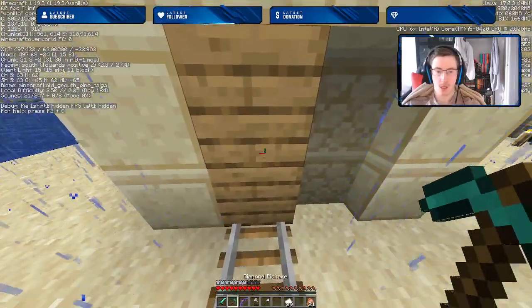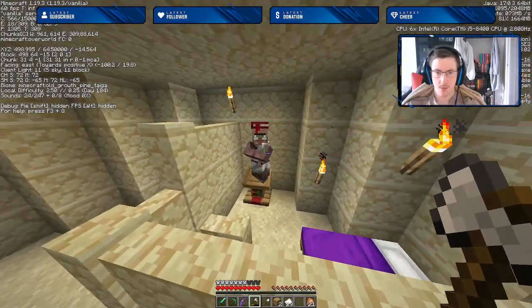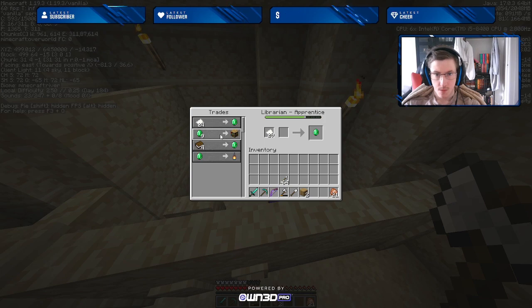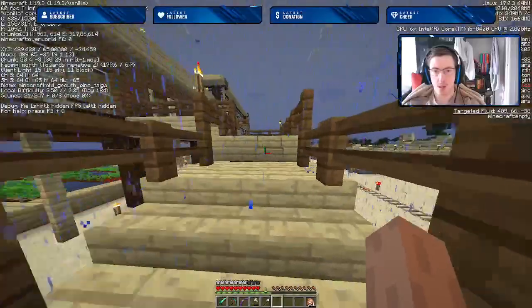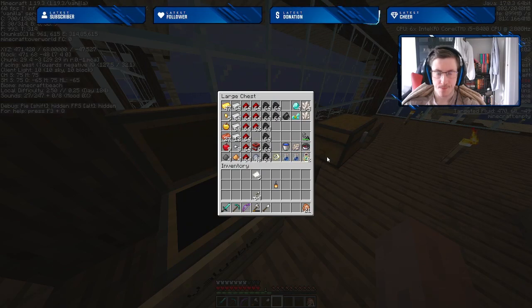Twenty-nine papers. So I should be able to trade with this guy now. Pal, come here. Come here, dude. Please don't piss me off. Thank you. What gives him the most? Well, that gives him a bit. Yeah, we'll do that. He's probably gonna need maybe three more of those. Can I get three more lanterns? Do I have three emeralds? If so, that could be worth it. No. Okay.